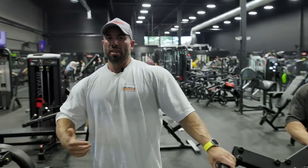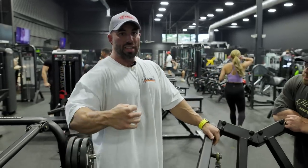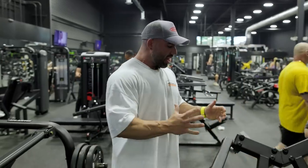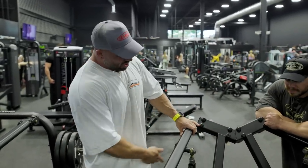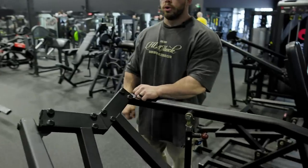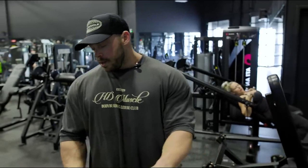So you guys will notice as Justin gets into the workout, maybe a lot of his feel sets or whatever you want to call them, warm up sets, they might get less and less reps because he's already warm. So he's just getting under there just to get his nervous system familiar with the movement. And he's not wasting any energy. He's going to save all of his energy for his work set. So that's why he just got under that weight, touched it, did two reps, and he's going to save his energy for his working sets. Just a warm up. So treat your warm ups as warm ups. They're just a way to get you prepared for that working set. So conserving energy, then I'll go all out.